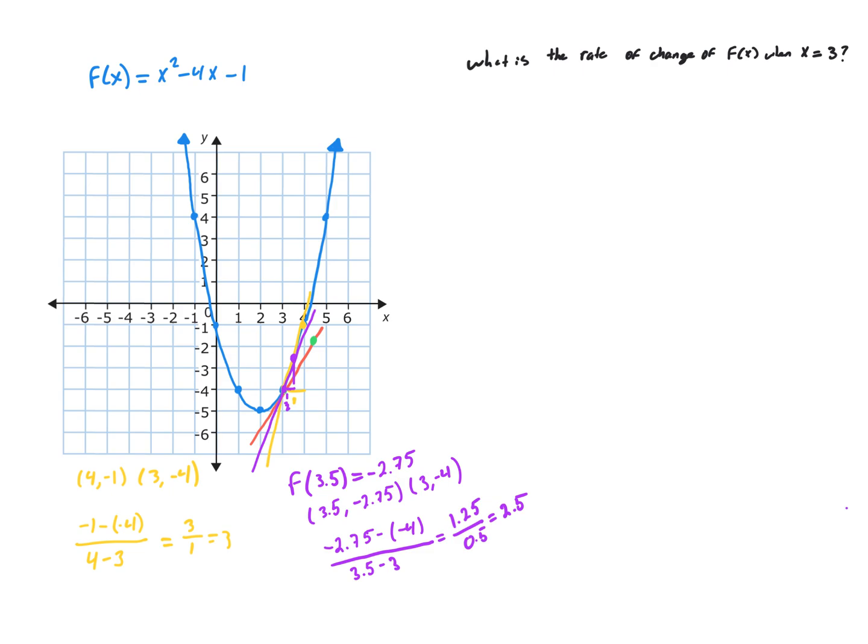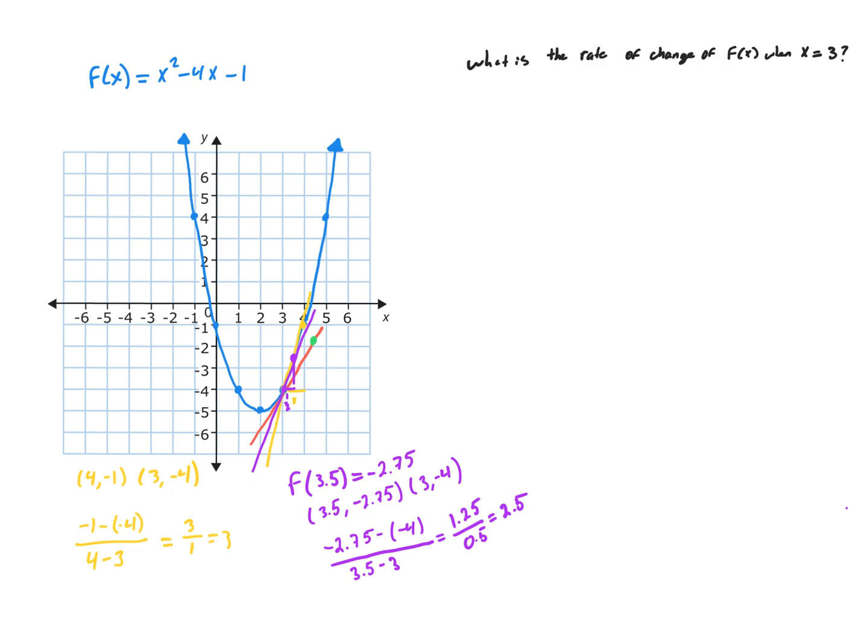Well, again, they say, hey, I didn't want about 2.5. I want to know exactly what that rate of change is. Well, how would I become more accurate? Well, versus going over 1, versus going over half, let's go over a quarter. Let's go over an eighth, or 1/16, or something like that. The idea is that this point would start moving closer and closer and closer to the one I'm actually looking for. The slope of this line would approach the slope of this line that I'm looking for. But really what we're talking about is this distance over here is shrinking. The distance between my first x and my second x is shrinking.